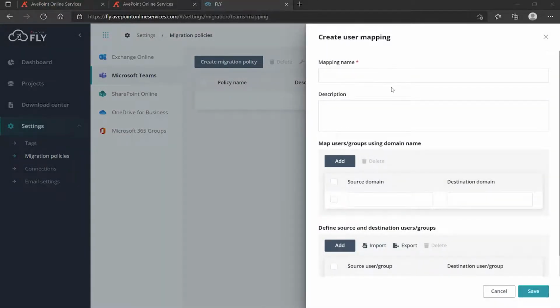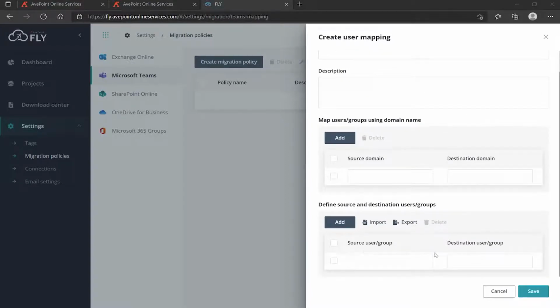But what is a user mapping? A user mapping is essentially done by domain name or by individual user or group. The logic here for domain is if you have in your source environment one domain name and in your destination tenant a different domain name, you would like to map from one to the next. To do it by user, this is primarily going to be if a group or a username has changed.